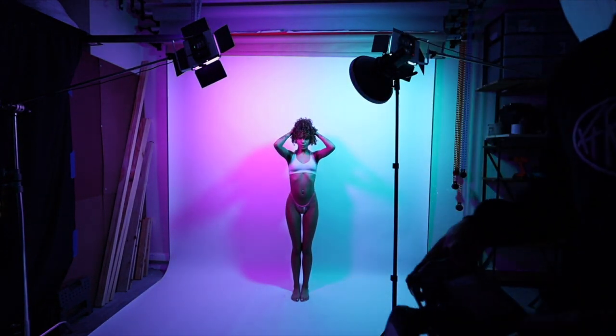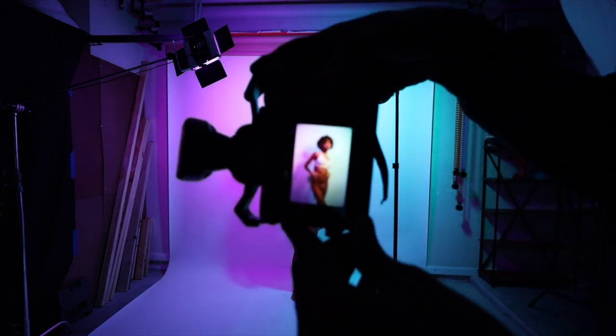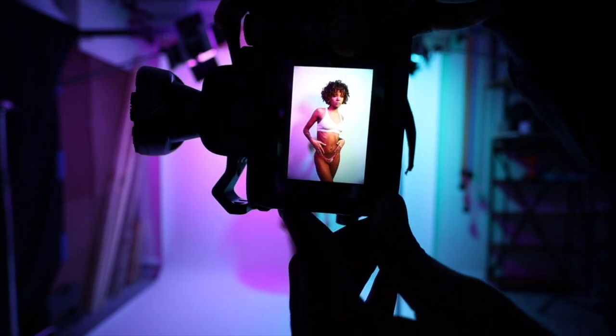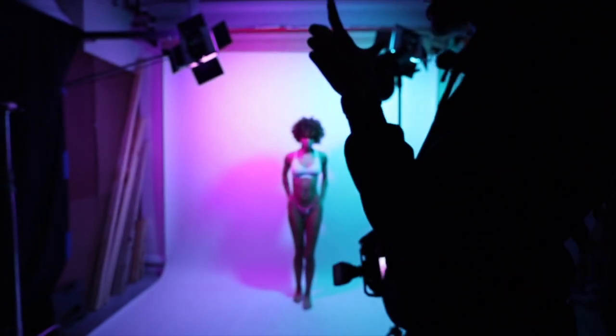Let's see if I can show you guys a few of the ones that I just did right now. So for example, right here, you want to make sure that you get it right above the knees, not below the knees, right above the knees. That way, right where the hourglass starts and begins.